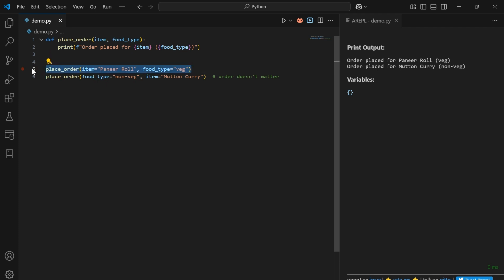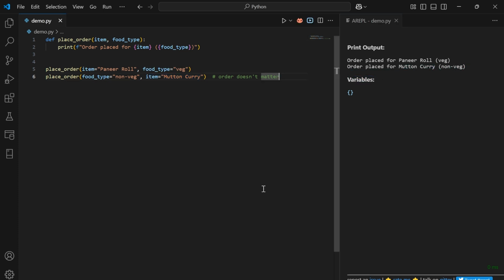Within this scenario, we were calling place underscore order function with item as paneer roll and food underscore type as vegetarian. So this will return a response like order placed for paneer roll and type is of veg. Within the next scenario, for the place underscore order, we were passing the values food underscore type as non-veg and item as mutton curry. So this will return order placed for the mutton curry of type non-veg.